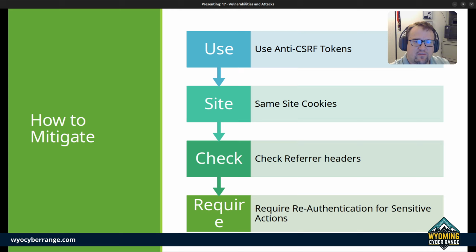When the user submits the form, the token is sent back. The server will check the token to make sure that it matches what it sent, and if for some reason it doesn't match, then we know that it's a fake attack.